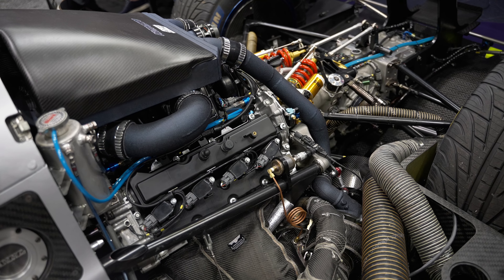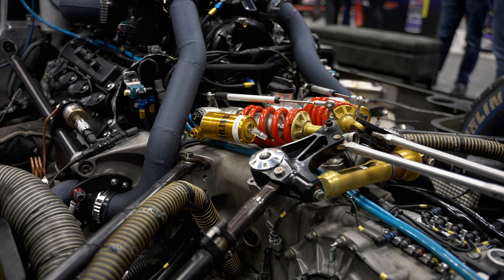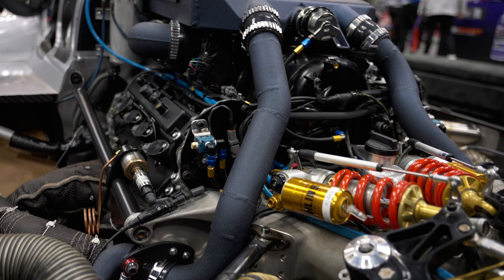My name is John Etheridge, I own Electridge Wiring, and I was part of the build for this LMP3 project. We're targeting switching over completely to a new ECU — everything programmable. The wiring was completely redone; we tried to implement any potential sensor we may eventually use, so it ended up being a very complex harness.